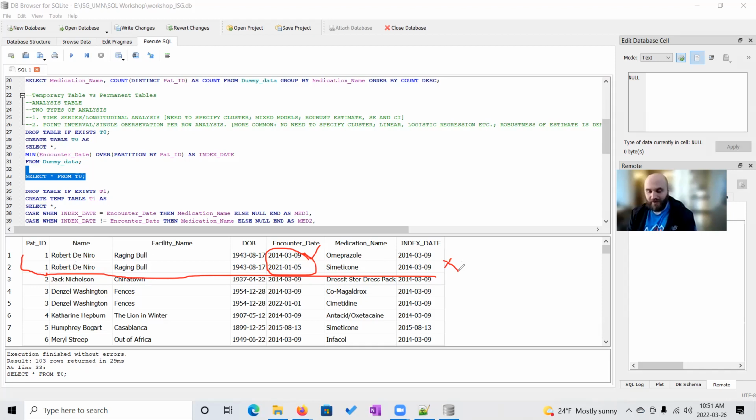But group by does not do any kind of analytical procedures. So with group by, if you just looked at patient ID 1, you'd get one row as opposed to 2 rows with partition. Right. For example, now I have 2 observations, right? Then if I had said group by and had not mentioned the encounter date, then it would have already collapsed this data. And with encounter date and medication name, it would have collapsed it into one row. Yeah, that's a really good question, Nick. Thank you for asking that.